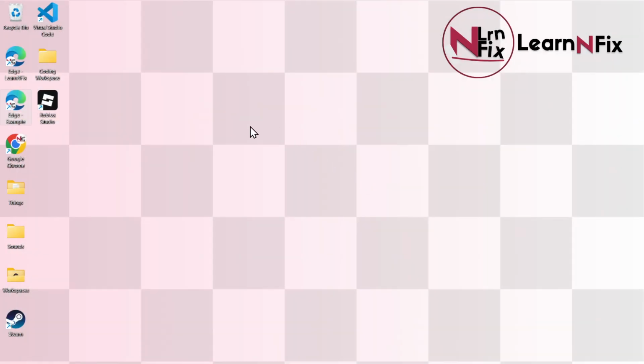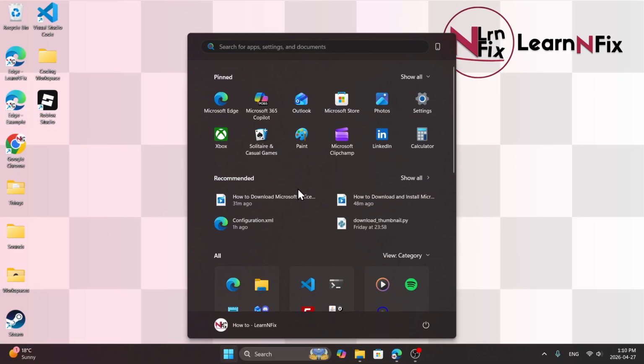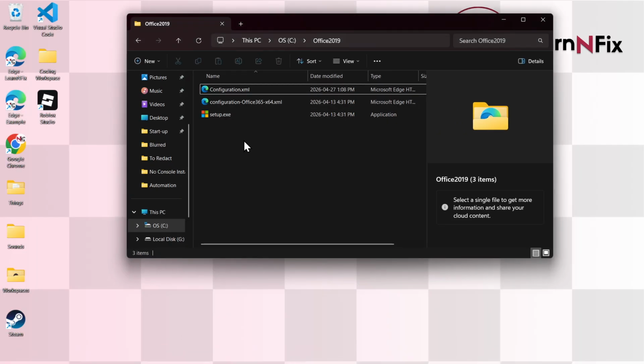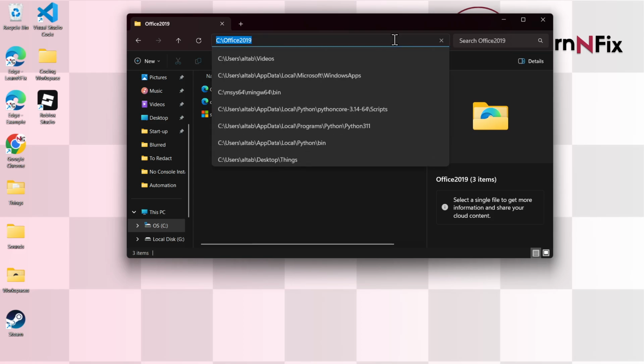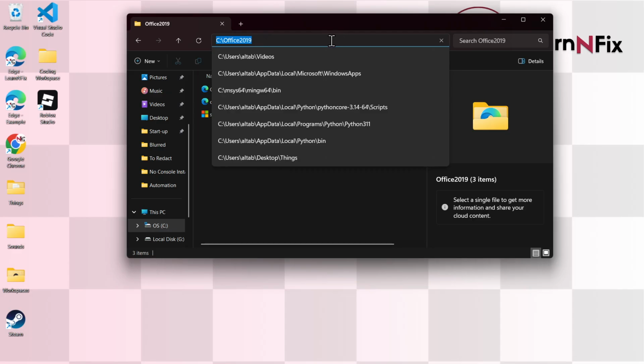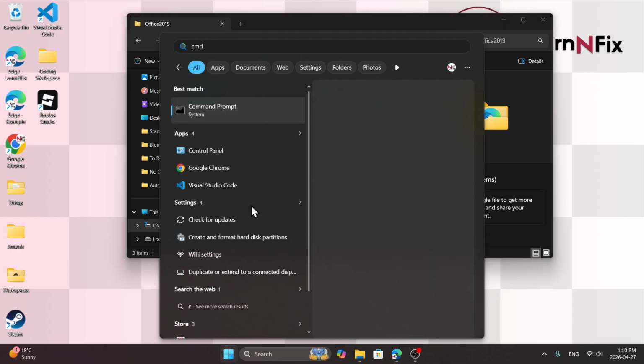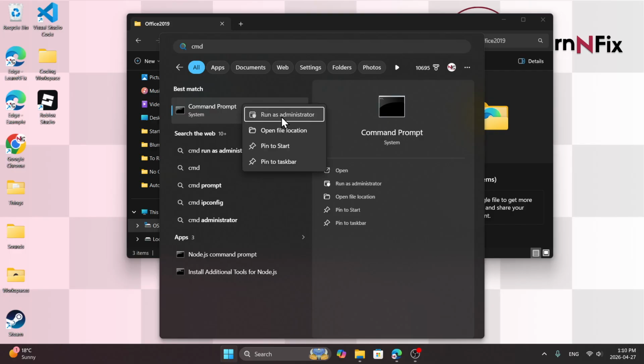And now go to that folder in your C drive, Office 2019. So it should be right here. And now select on the top here, just click on the empty space and then copy that path. Now open up your command prompt. Make sure you open it in Administrator.